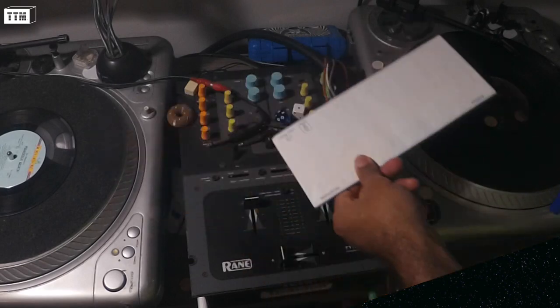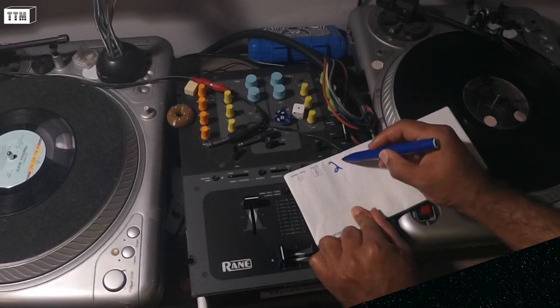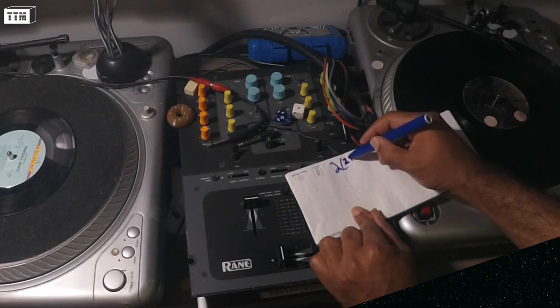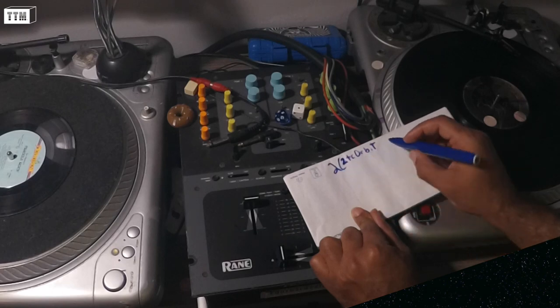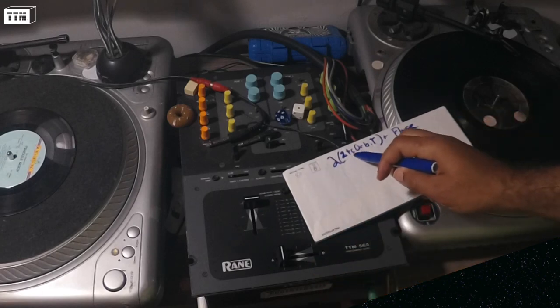All right. So let's write this. To start out, we're going to have an orbit. So this is two triplet click orbit. I'm going to write it like this. It's a two triplet click orbit. So there's two triplet click orbits plus a flare.